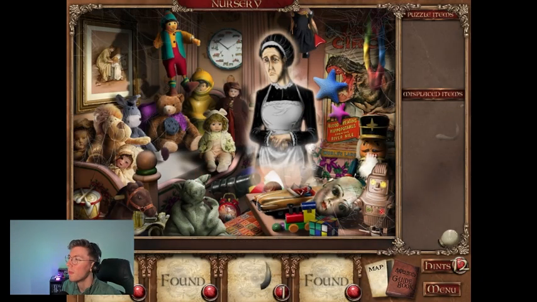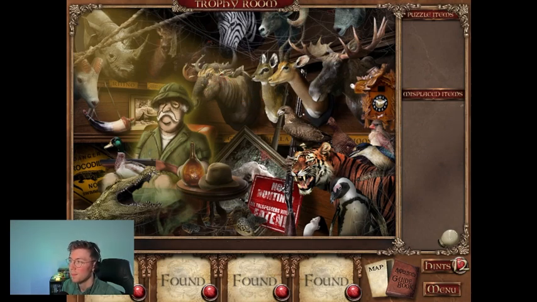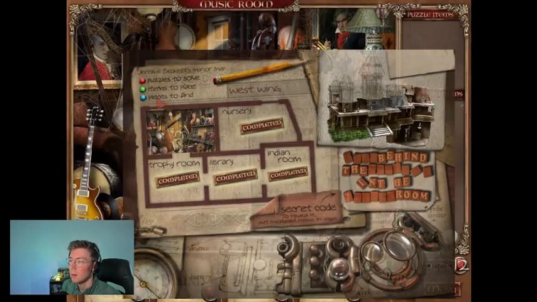We still need another part of the antler. I really felt like that was it. But I guess not. Is it right there? Do you want this light bulb? There it is. So then that can go to the trophy room. We can put that on there. Sweet. So now we just have to do the music room.